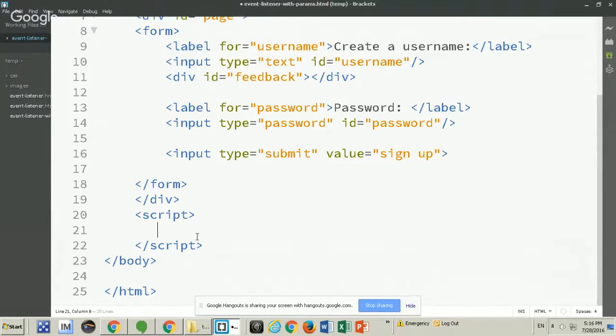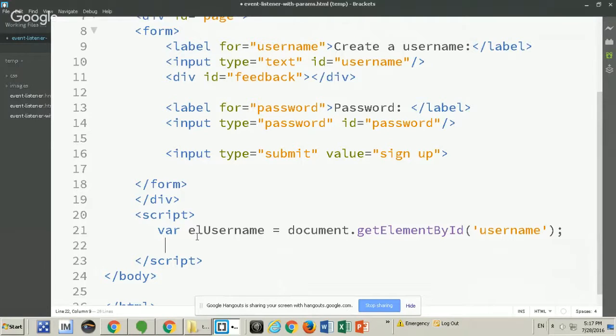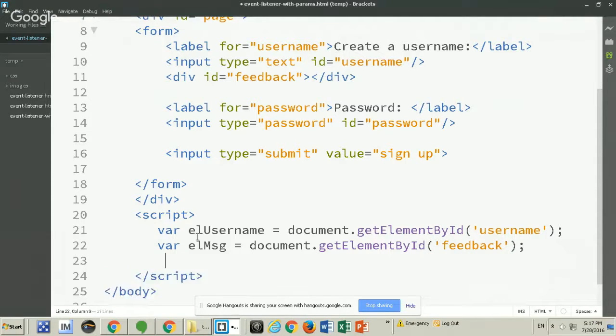Okay, and then we're going to start afresh in the script. We're going to have a variable elUsername equal to document.getElementById of the username, and variable elMessage equal to document.getElementById of the feedback, which is the div where the feedback, the error message, will be displayed.